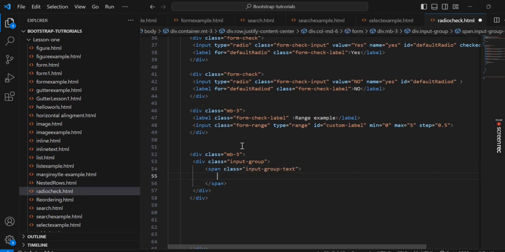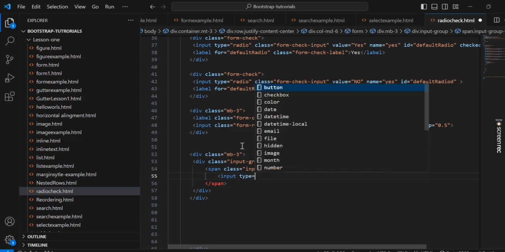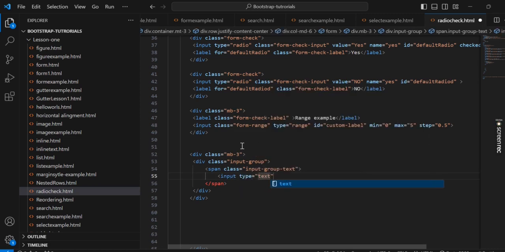Inside this, input type equal to text. And the class we already know, whenever input type is needed, form-control we need to define. Next, placeholder we can define. Here type username, so that it is user friendly for the user to understand.